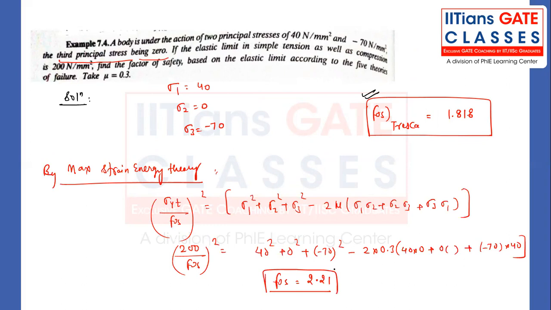The factor of safety given by the Hencky's theory is what? 2.21. What this particular Hencky's theory is saying is that, okay, you can take any diameter because you have the large factor of safety, so the chances of failure are less. But Tresca's is suggesting that you better take precaution before only, because you have the least factor of safety. You cannot allow so much of load. You better take more diameter.